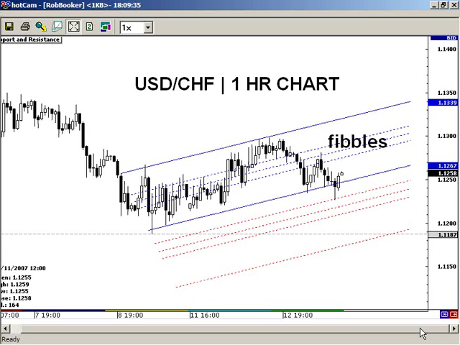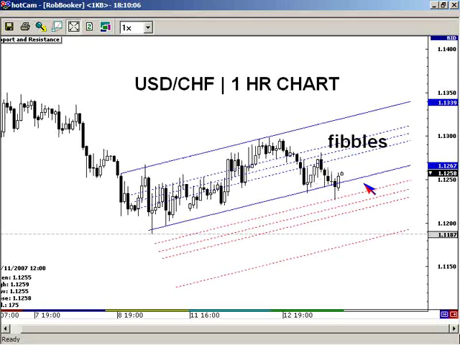All right. Look at these fibbles. These three dotted lines that are blue in the middle of the channel are fib retracements of the channel itself. There's one at 38%, one at 50%, and one at 62%. It simply shows us the midpoint of the channel. And price tends to congregate or get stuck in those middle areas. It's like the foyer at church. It's like the meaty section of a sandwich. And the channel tops and bottoms are like the bread.